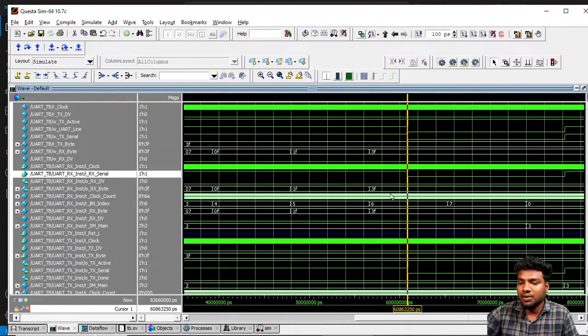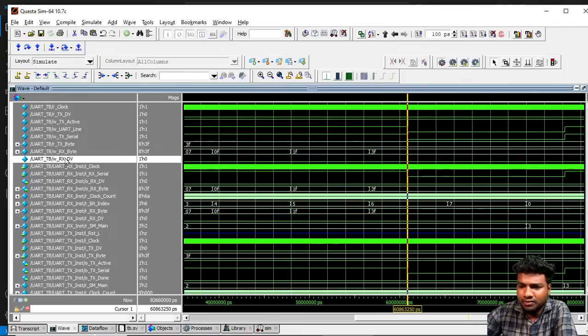So you can see here I will receive the 3f at the last. And you can also see that done rx tx will be done like a data valid signal.